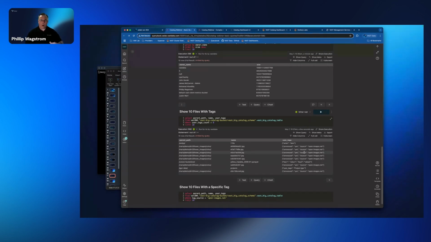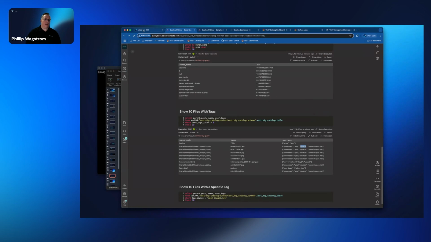So this is what you'd be able to get if you weren't indexing those tags directly or specifically for looking at a particular column. If I just pulled user tags, I would get this JSON object that has these multiple fields with it. But let's say I want to look for a specific tag. So let's say I want to find, hey, for source here, I want to look at the source tag there. So I would want to index that out.